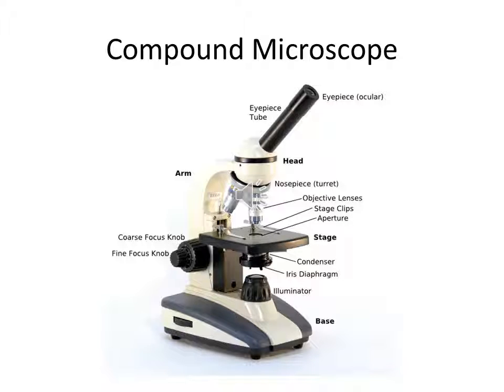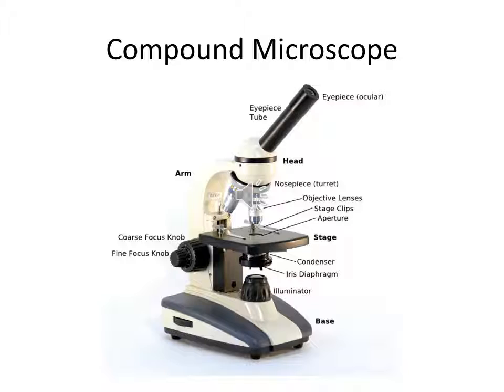Here we have a schematic, a picture of a compound microscope. It's not exactly the model that we use in the laboratory, but it's got the same sort of features. So you'll notice there's the eyepiece or ocular. That's where you would look through, and you try to look through with just one eye, and you don't close the other eye, but you try to keep it so that it's not interfering with what you see in the field of view. That eyepiece tube goes into the head of the microscope.